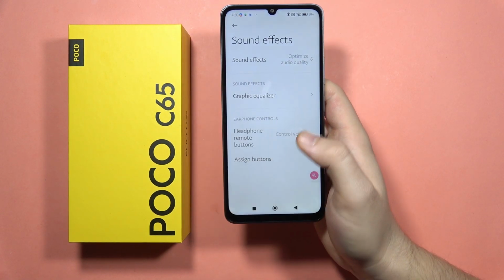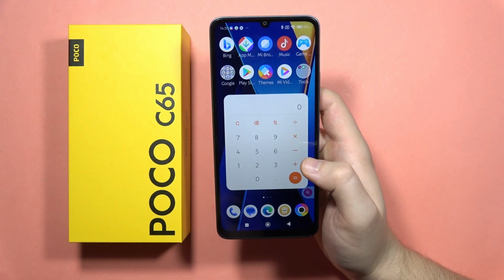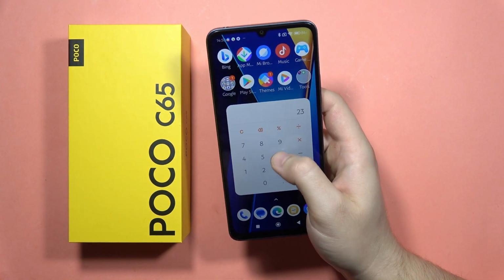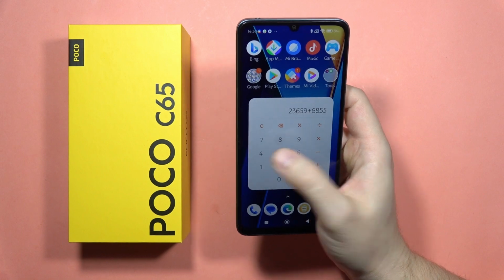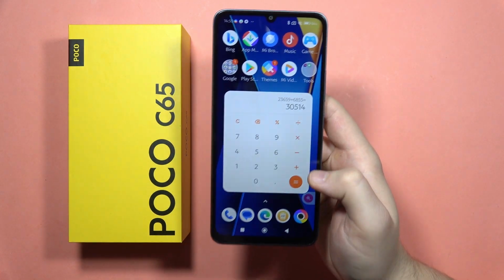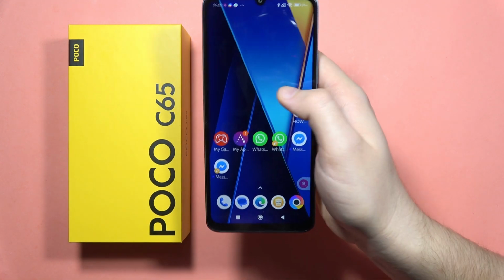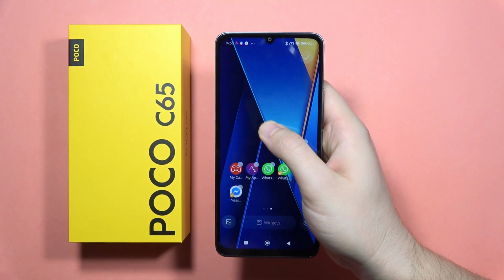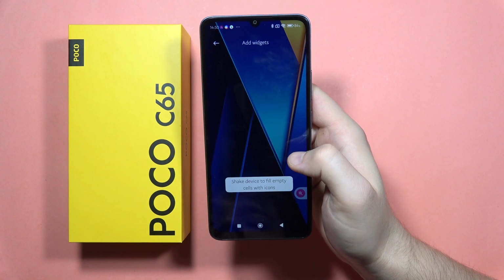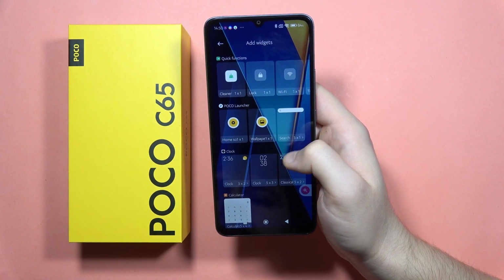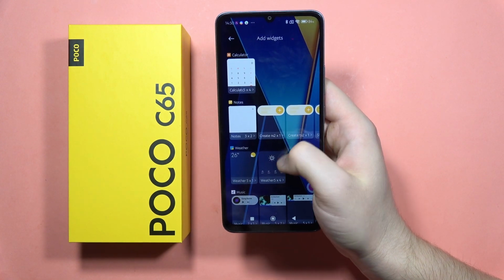And now if you are using any application often, like in my case it will be the calculator, as you can see, you don't have to open this application each time. You can actually get it on your screen, and it will help you to save your time basically. So we can add some widgets to the home screen by clicking and holding on the empty space with our finger, and then go into the widgets. Now from here, just find the application that you want to use.